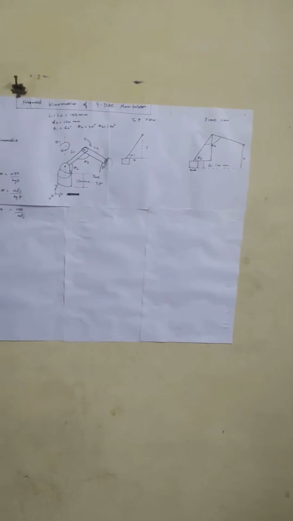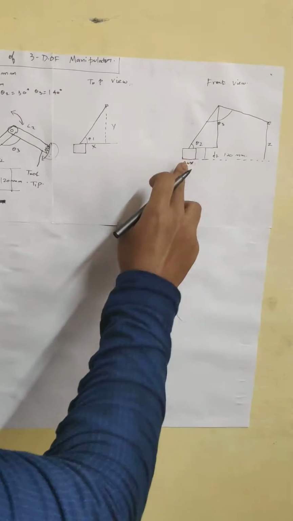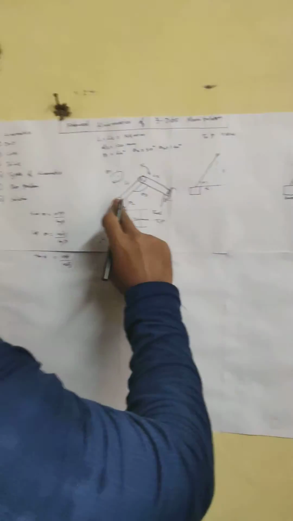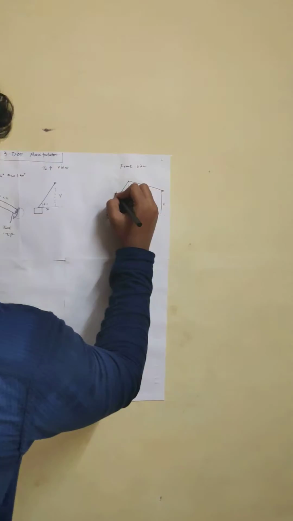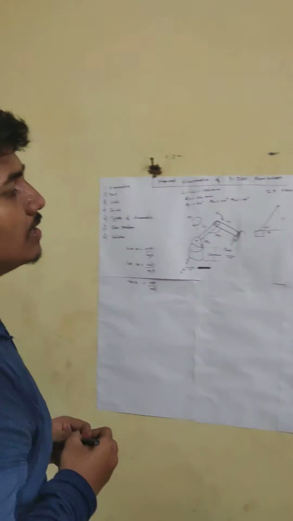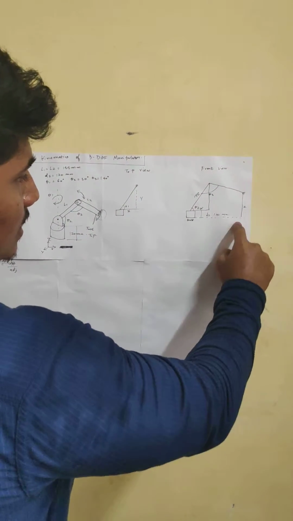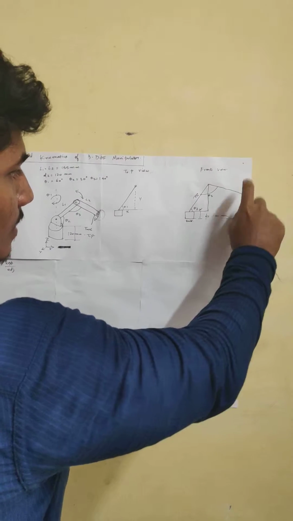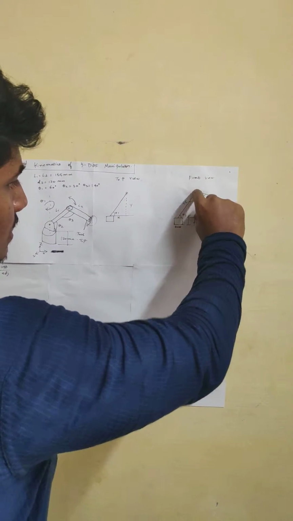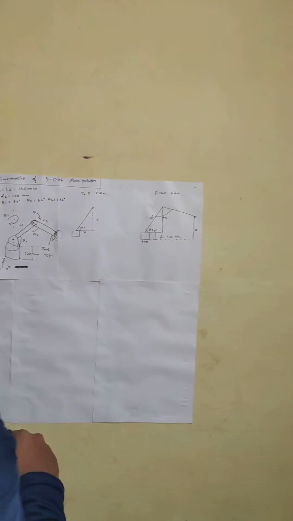So looking at this, we already know theta 2, which is 30 degrees, and we also know this is the link L1, which is 155, and this is 30 degrees. With that, to figure out z, we have to find this vertical distance, and we have to subtract this vertical distance from this, right?